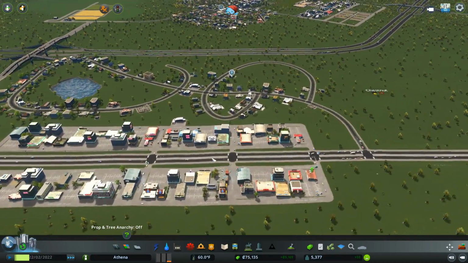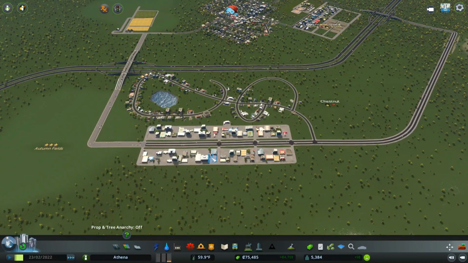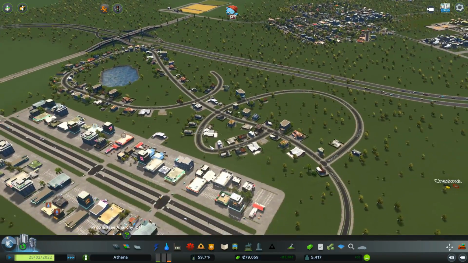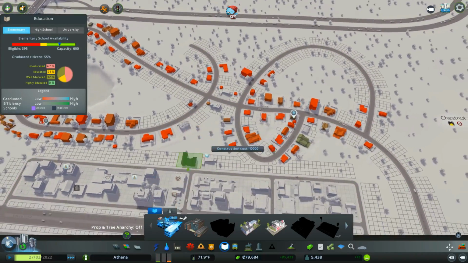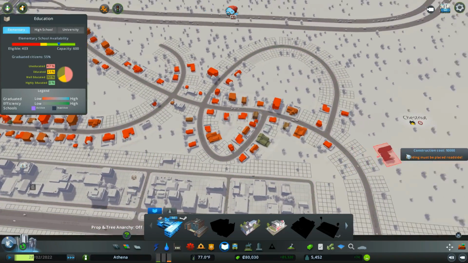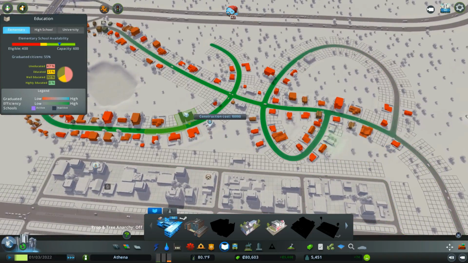Let's see. Coming back to our suburb over here. You know, we really... not a whole lot going on right now with the city. I mean, we're fine with everything that we have. I should get some education in over here. I really should. Let's see. Let's put an elementary school.